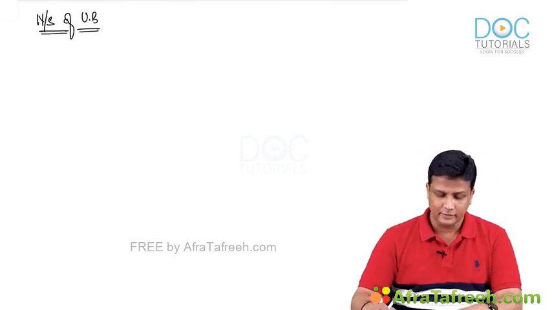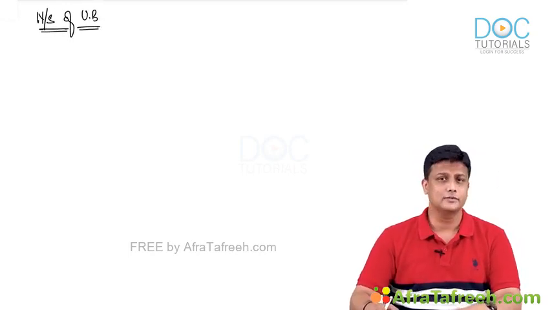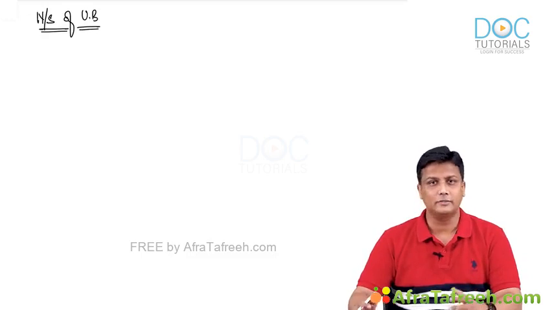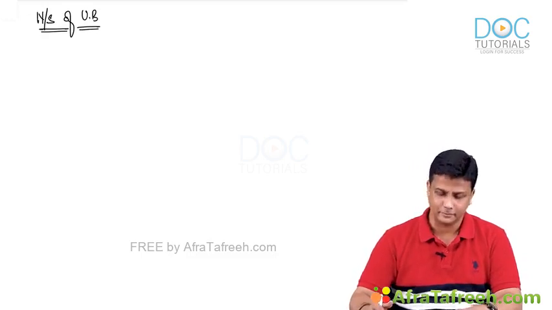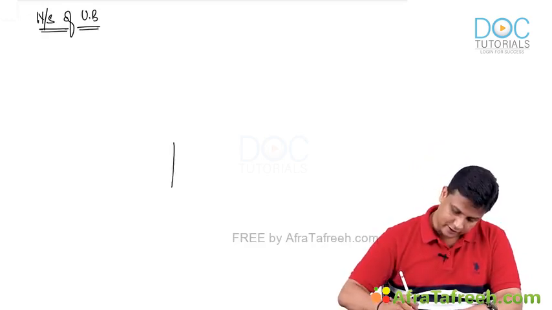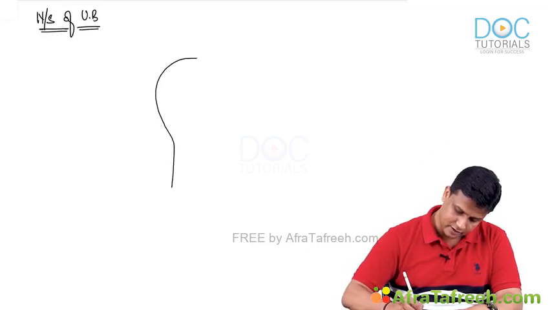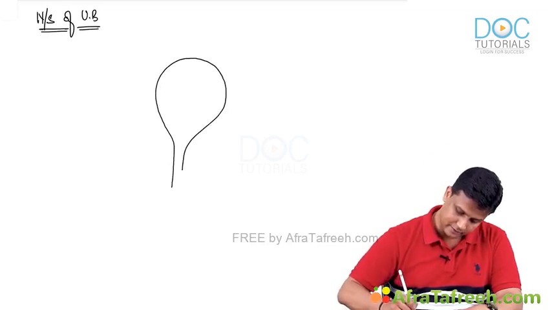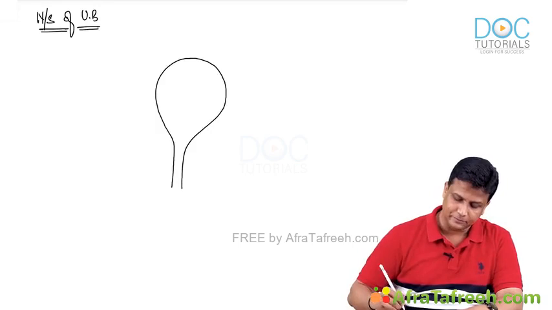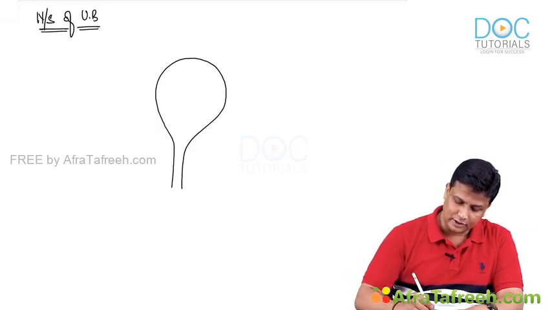Obviously, the urinary bladder will be under the control of your autonomic nervous system. So we have to see the sympathetic component and the parasympathetic component supplying it. Again, let us draw one schematic diagram here. Imagine this to be your urinary bladder, followed by the urethra. And in this urethra, we'll actually have the sphincter.